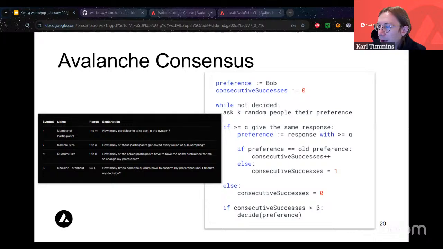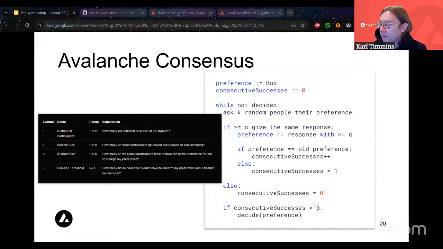So how many of the asked participants have to have the same preference for me to change my preference? If greater than or equal to A, give a sample response of the preference. Then if the preference is equal to the old preference, iterate, or else consecutive successes is 1.